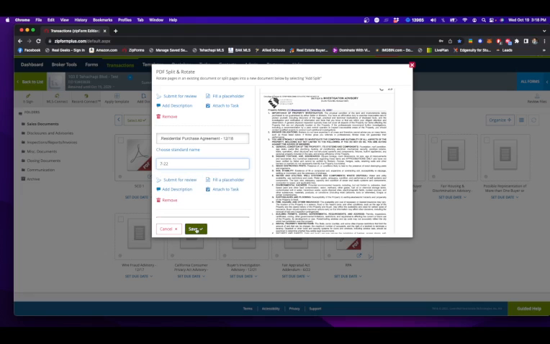Now when I hit the Save tab, you will see that it's going to take this 26-page document, break it into its component parts, and slide it into all of its placeholders.